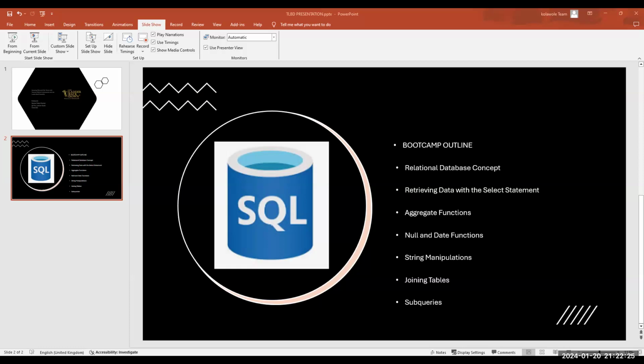Hello, sorry, which screen are you showing? From my end, what I can see is the boot camp outline, and people are also putting in the chat that they can't see your screen. So I'm sharing the SQL Server screen. I guess some people were asking questions about SQL Server. We can only see the boot camp presentation.